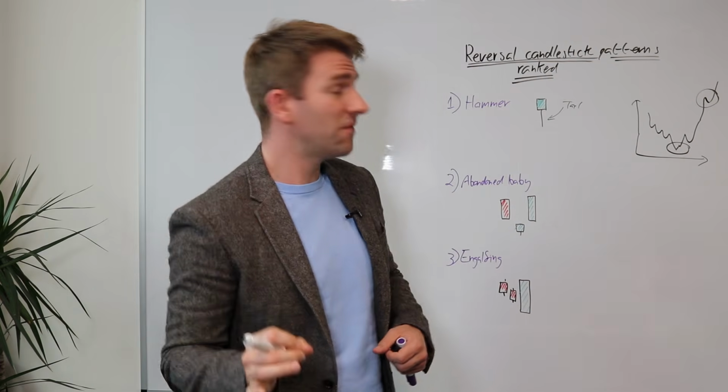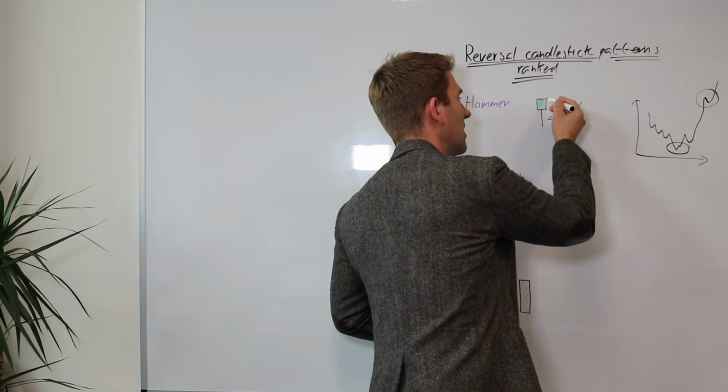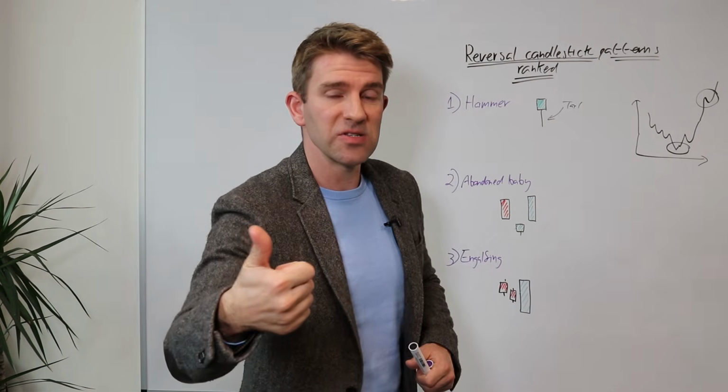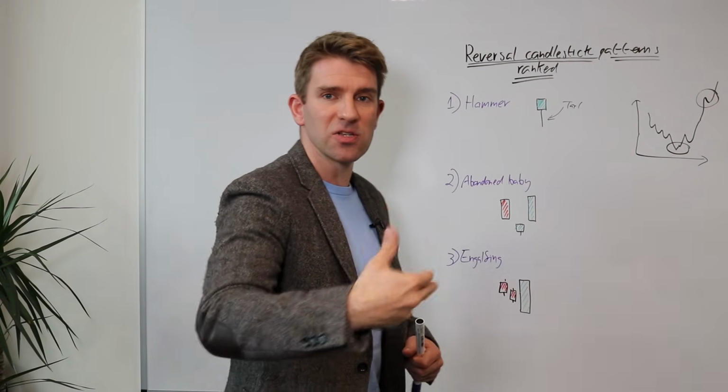And if I'm very, very fussy about my hammer, if we're talking about a bullish hammer, I'd like to see it green, and I'd like to see the close at highs. Close at highs is bullish. The fact that we rejected intraday lows is bullish. All these things are bullish.